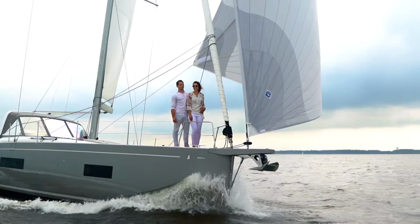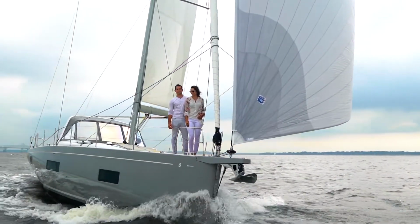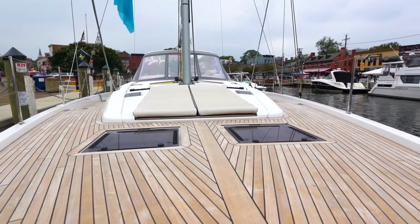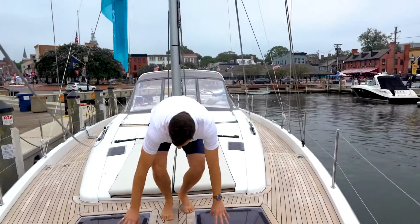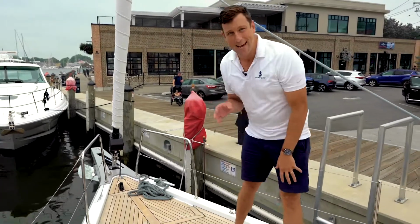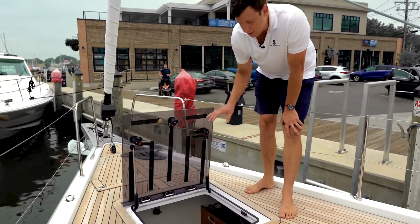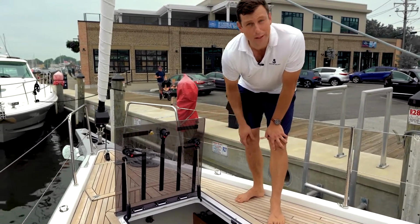You can really tell that the gentleman who designed this boat, Lorenzo Argento, was working with super yachts before he worked with BENETEAU. Just look at these flush teak decks, wide lounge pads, and these super big hatches that provide excellent ventilation to the master cabin below. This gigantic hatch provides excellent access to the enormous sail locker here below. If you wish, this can also be a skipper cabin with a 2-meter bed, a toilet, and of course some air conditioning.